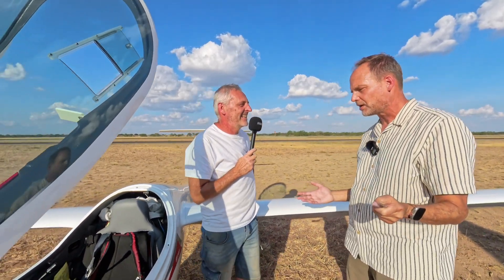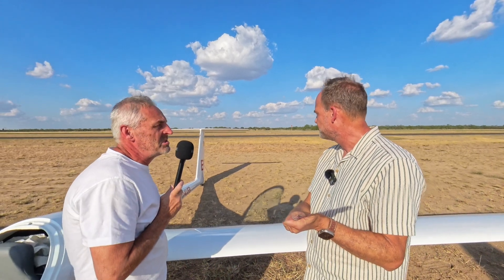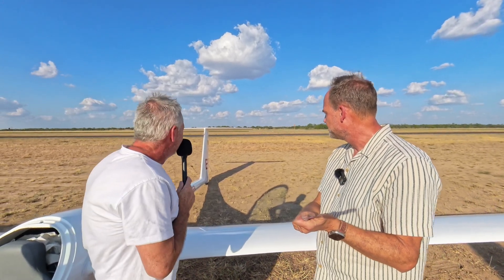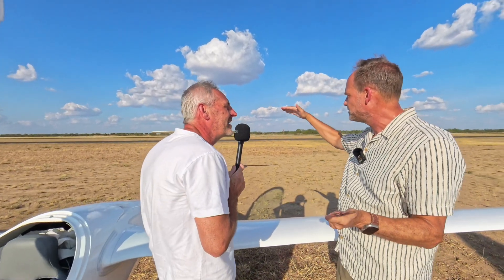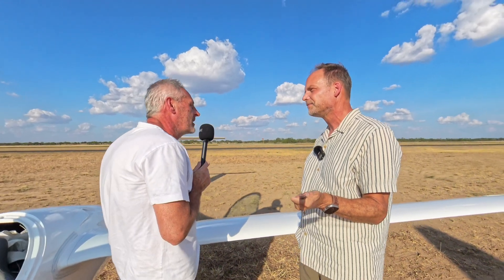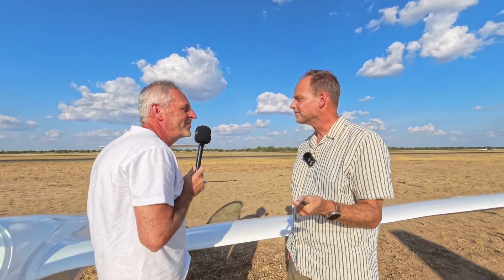What's new with the EB-29R? There have been a few technical advances in the last 10 years. After the wing, we have made a modification on the tail. We now have a retractable and steerable tail wheel since four years. And since four years, we also have a new tail — thinner. The horizontal tail and the fin — both are modified. This is more for the high speed that we need here.